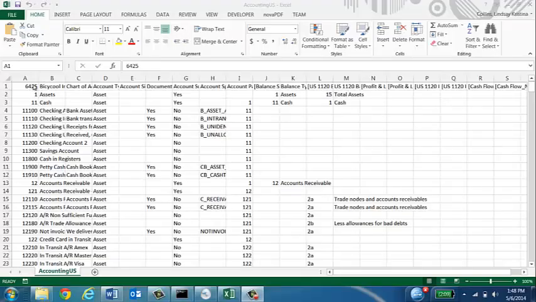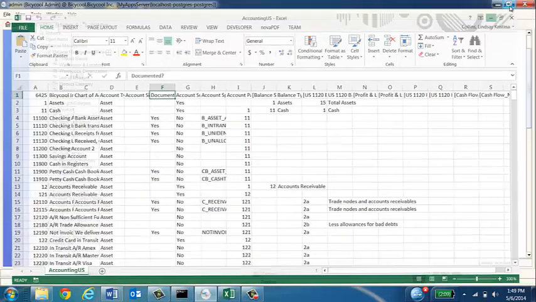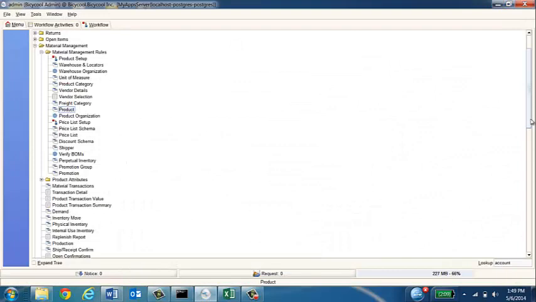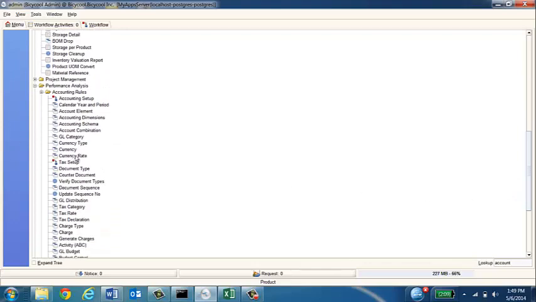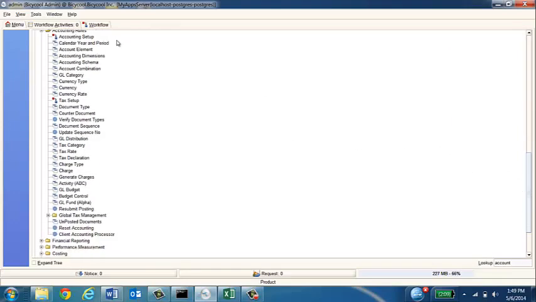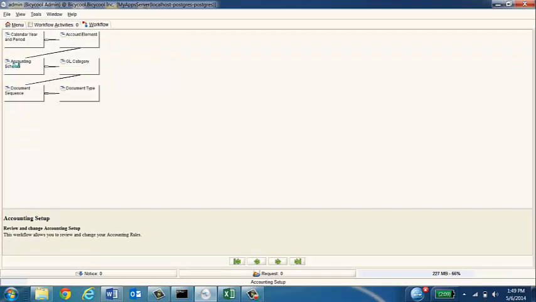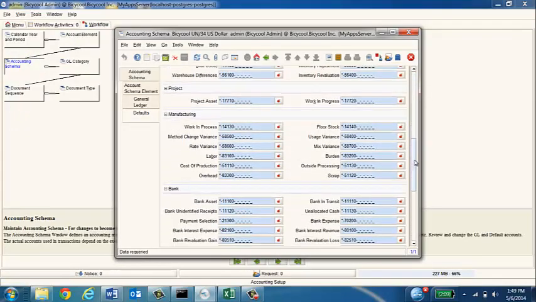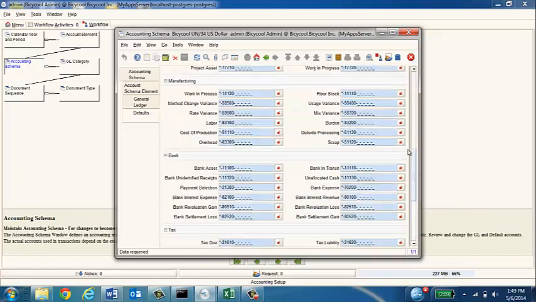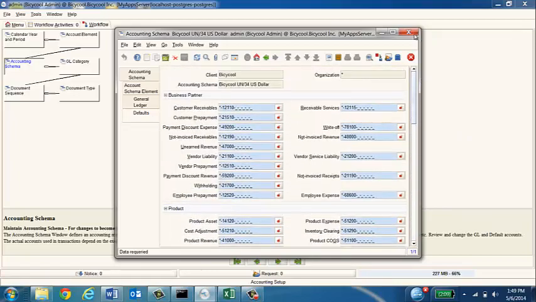And for our chart of accounts, we selected the Accounting US template in the iDempiere toolkits, and we changed some of the titles in our columns, but basically it's the same chart of accounts. We imported it to our iDempiere software, and as we can see here in our accounting setup, we go to our schema and we can see our chart of accounts is linked to our accounting schema.